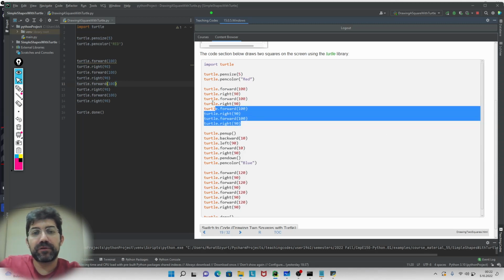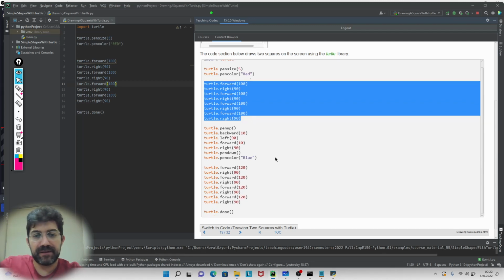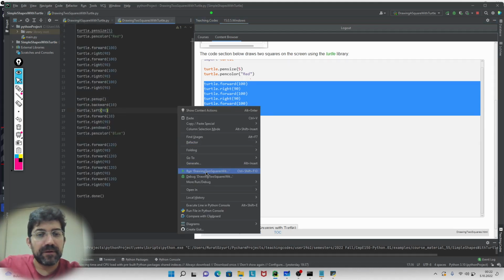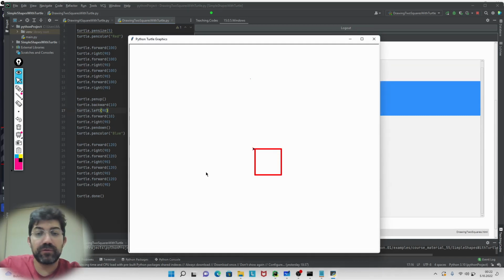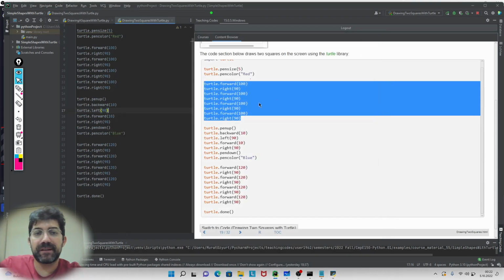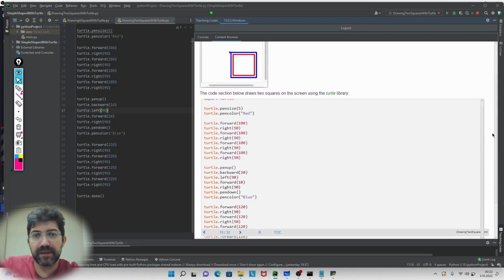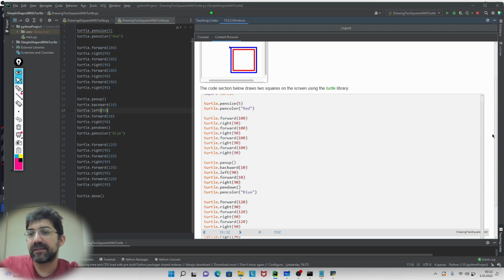So when we complete the first square, let's run this code first. Run drawing two squares. It's going to output these two squares. Okay, first it's going to complete the drawing code of the first square, which is 100 units wide, and then it's going to move the turtle to the beginning point of the next square, which is the blue square. Okay, there's a spacing between these two.